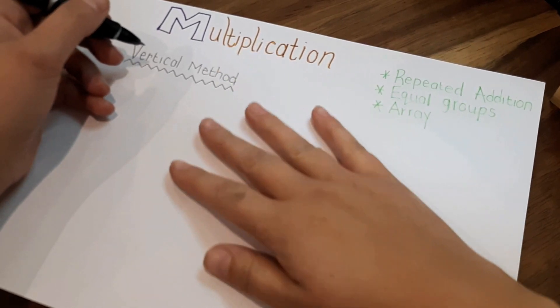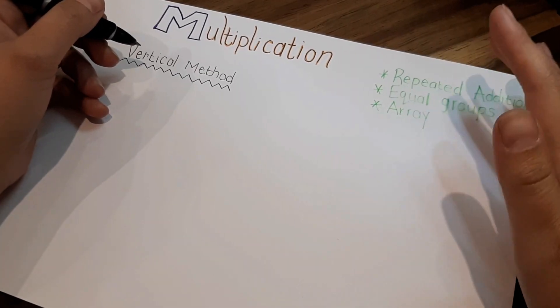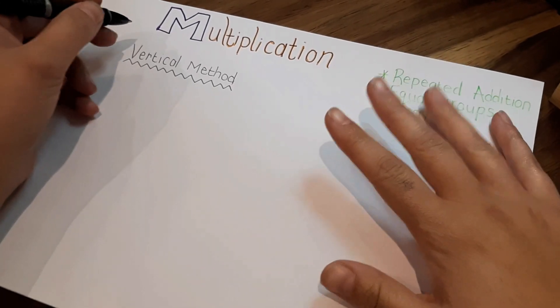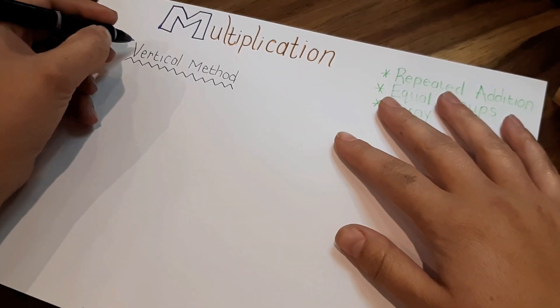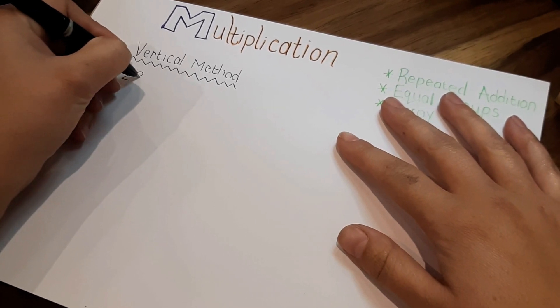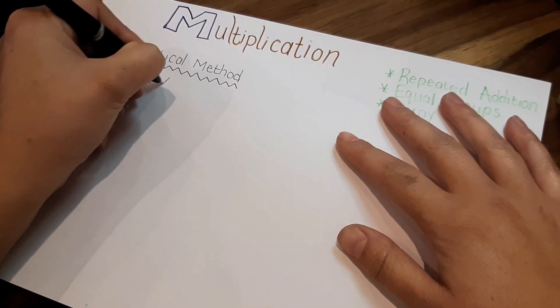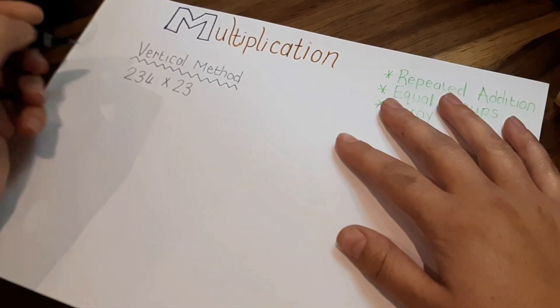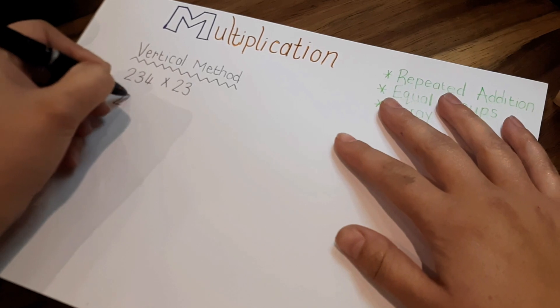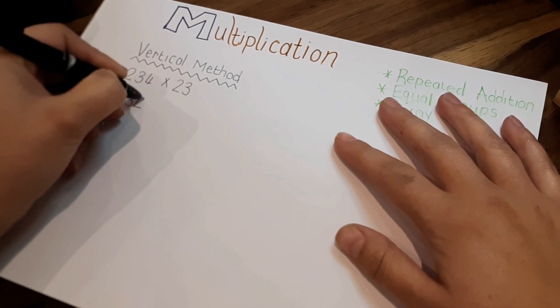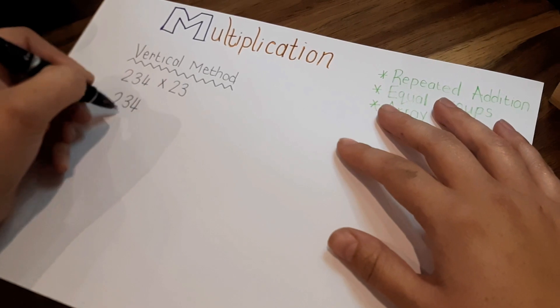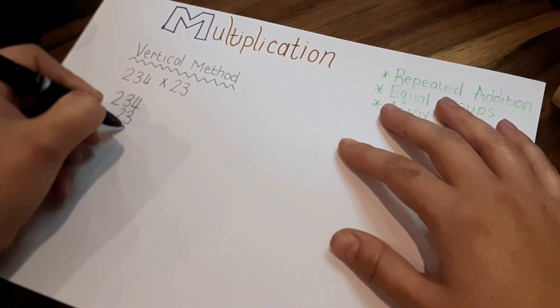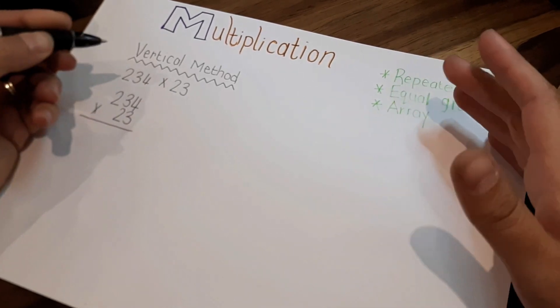I am going to go step by step with you guys. You are more than welcome to pause anytime during the video and rewind if you miss a step somewhere. So let's say I'm going to multiply 234 times 3. What you do is simply write it underneath each other and make sure that you stick to the place values.